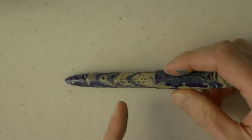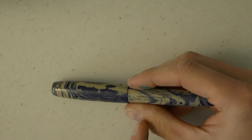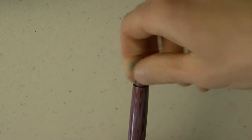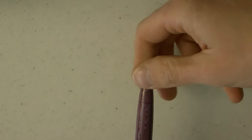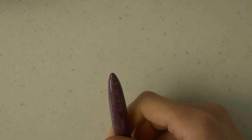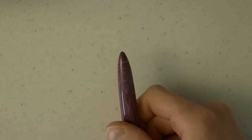The barrel tapers down. We have a nice blind engraving there that says Desiderata Pen Company, Doomka, 2024, Chicago, USA. And then here we have the piston turning knob. It's an actual piston-filled pen. And once you close it — look at that — no gap. It disappears; you can't even see it's a piston filler. That is really, really nice pen-making. Look at how the material lines up. You can't see it, and I think that's really cool.